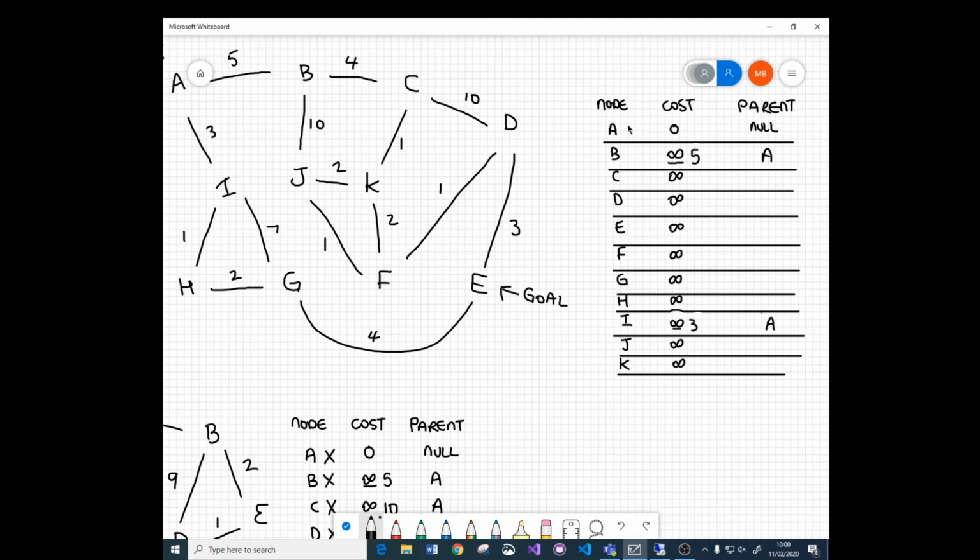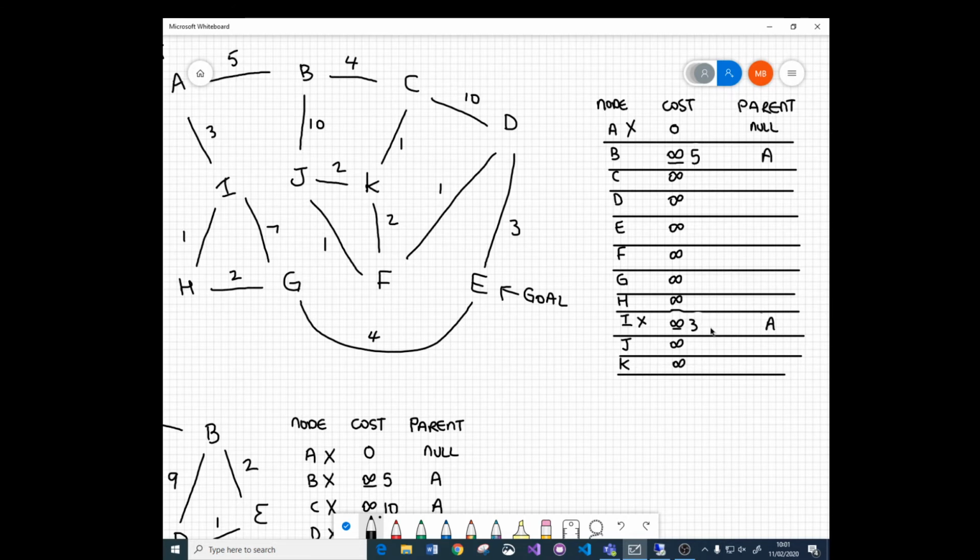Okay, what we must make sure we do is we close off the A because we visited it. Right, we then pick the cheapest cost, which is I. So we're going to pick I. We then look at its neighbours, where it's got a neighbour A, but that's in the closed set. It's been visited, so we ignore that.